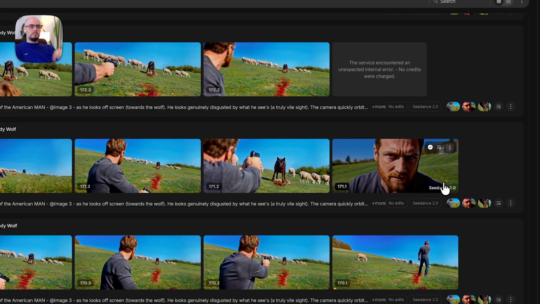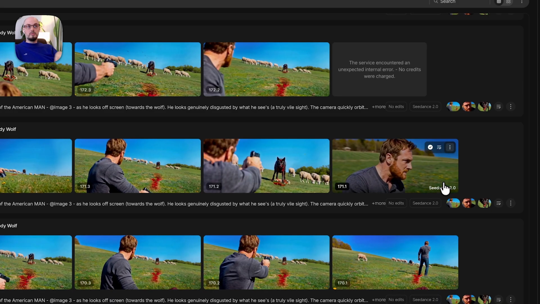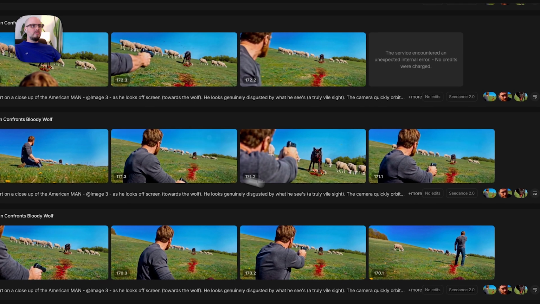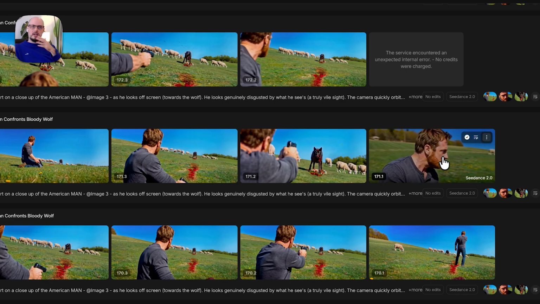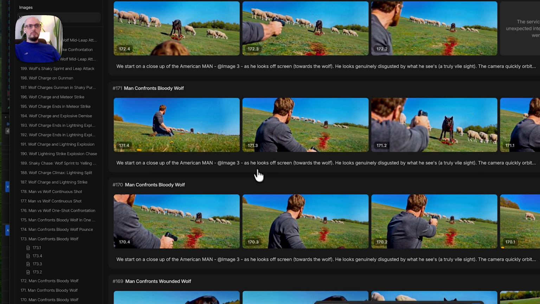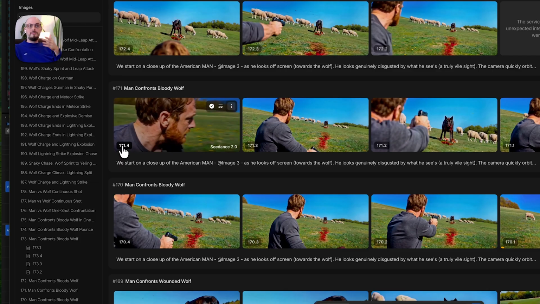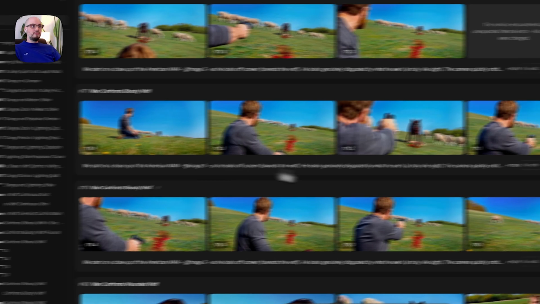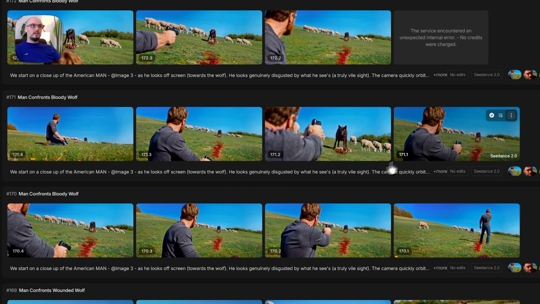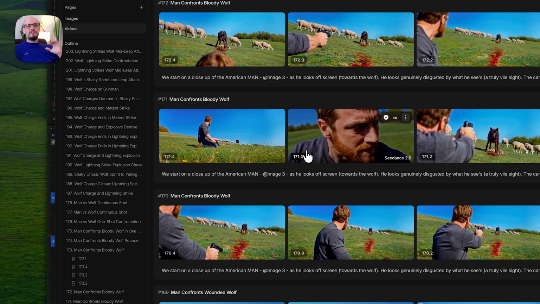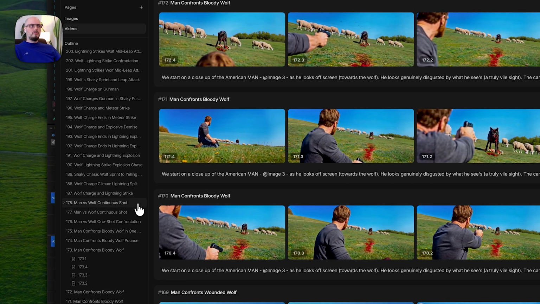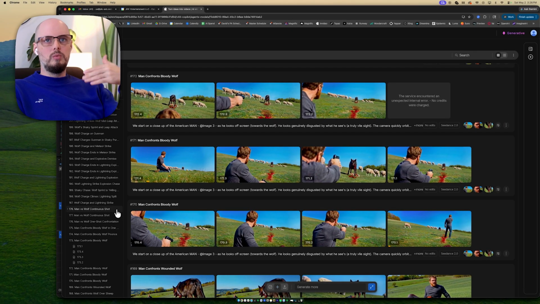I'll make some conclusions, put them aside, maybe use was another one better. I'll come back here and both of these are done, but I can't remember which ones I downloaded and which ones I didn't, because I'm just focused on too many other things to remember all of these numbers. But I can just go into my project, or into my folder, and be like, I downloaded 171.4 and 171.2. I need to download 171.1 and 171.3. It makes it easy. It's just a very, very helpful way to relay where you're at.